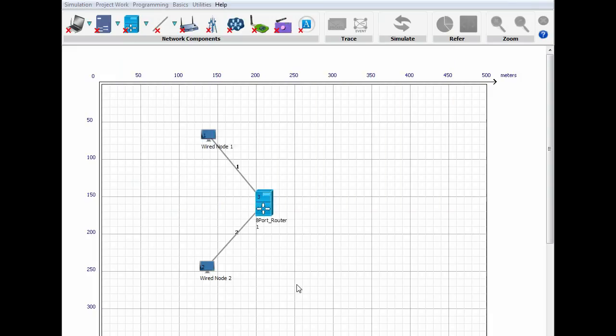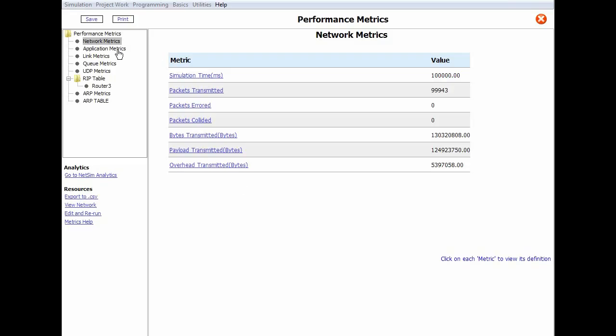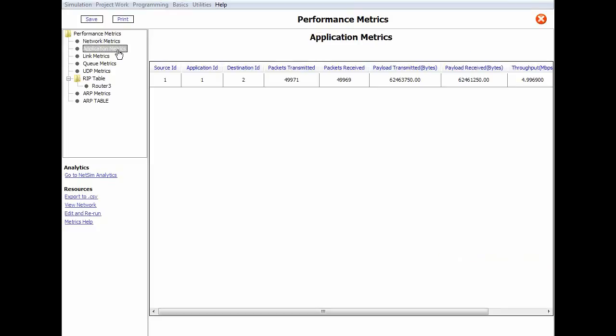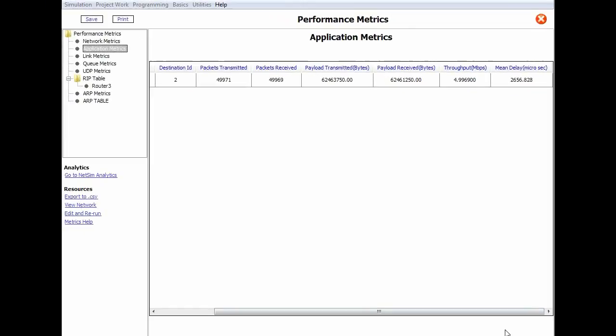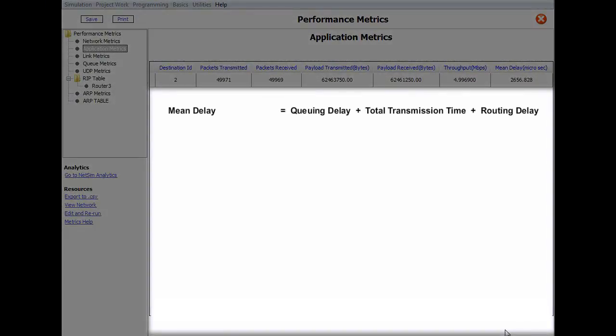After running the simulation, click on the application metrics and check the mean delay. We see that the mean delay value is 2656.828 microseconds. This mean delay is the sum of queuing delay, transmission time and routing delay.